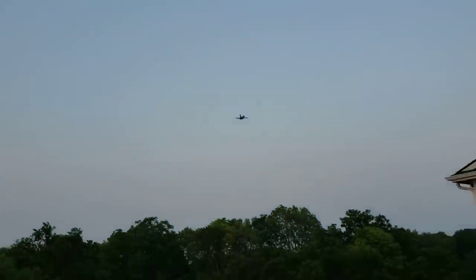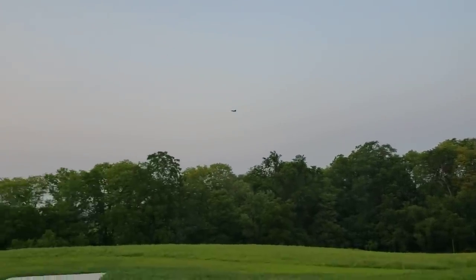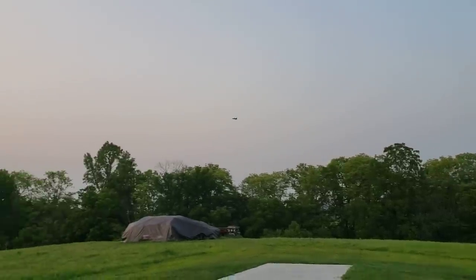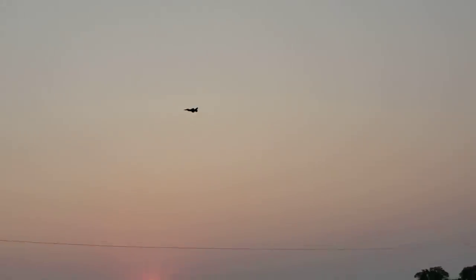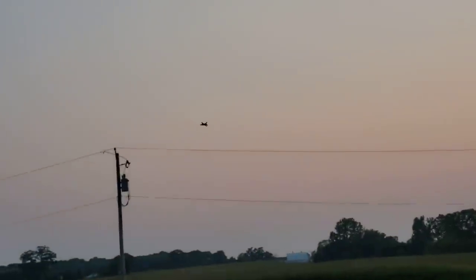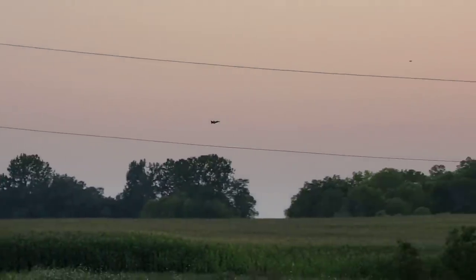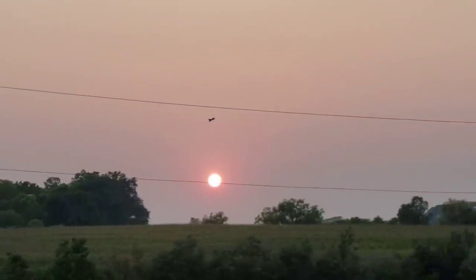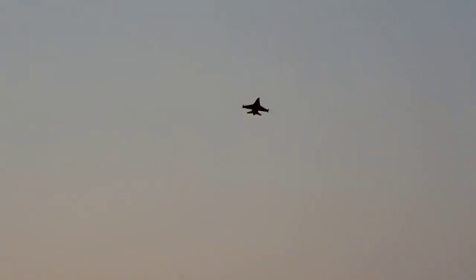Oh man, that's not bad at all. AS3X has that thing locked in. We need a little bit of back trim here. There we go, 50% throttle there. Okay, this is a bank and yank. Look at that beautiful sunset, folks. Over the power lines here. Full throttle. Oh yeah, baby. Oh, so cool, so cool.